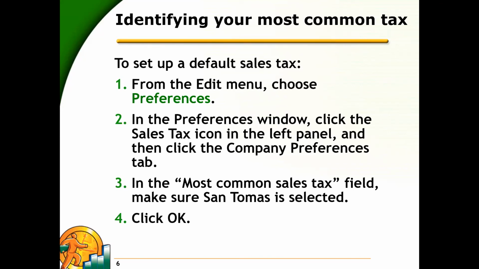So to set up a default sales tax, from the edit menu, choose preferences. Now we've already been into the preference menu when we were looking at payroll. And once I get through these next couple of slides, I'm going to take you back in and show you the same process by which we use this. I will also show you where you can add in third-party companies that you might be working with to facilitate handling this for you. Please remember that as we walk through this, we are specifically talking about QuickBooks Desktop, not QuickBooks Online.